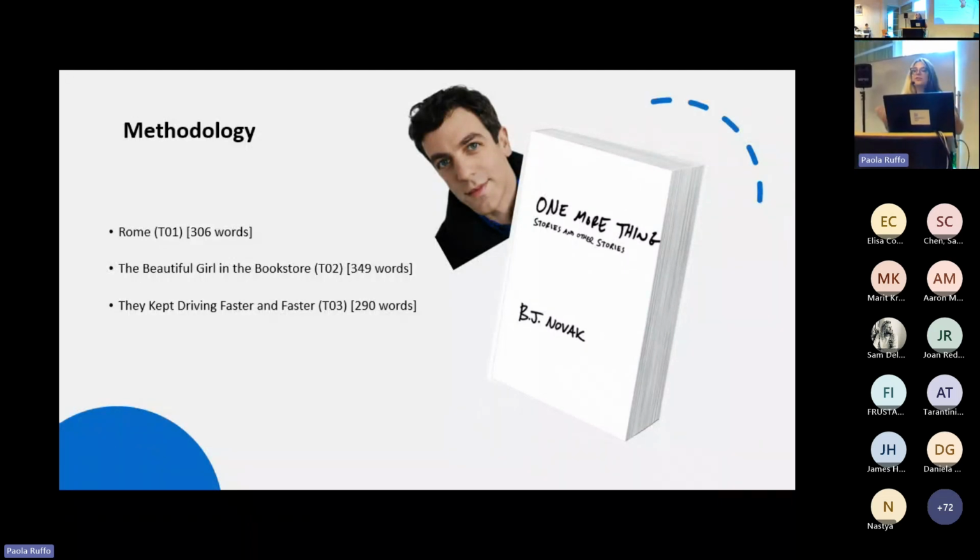And so the texts were very ironic. They contain a lot of puns, and some of them were funny, and a lot of language that looked simple at first, but then there were a lot of layers sometimes, depending on the story. And you can see it was more or less an average of 300 words for each text.